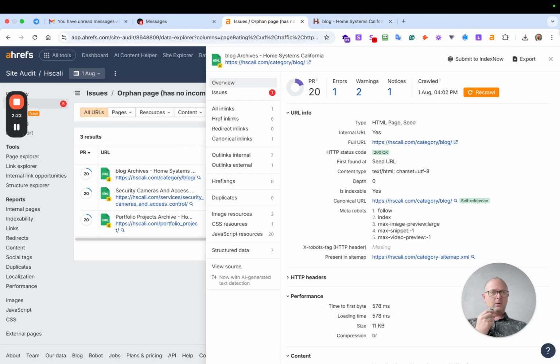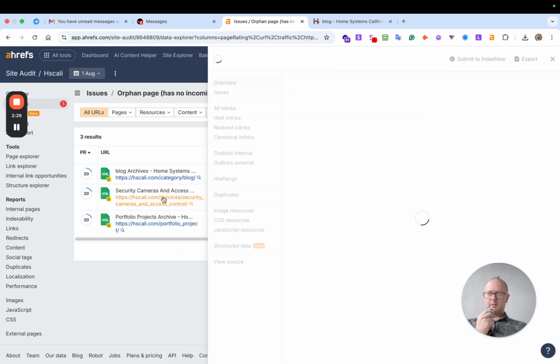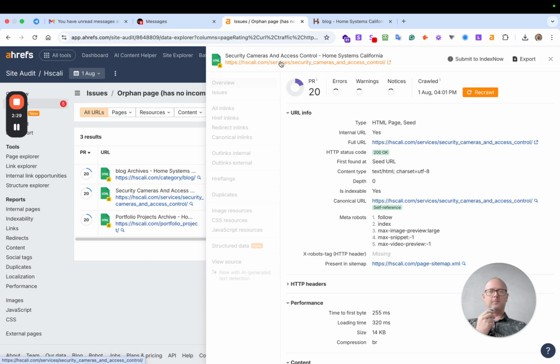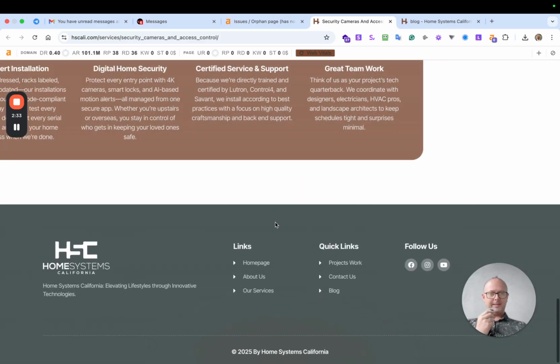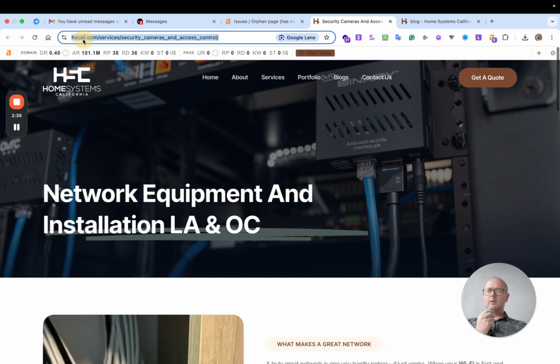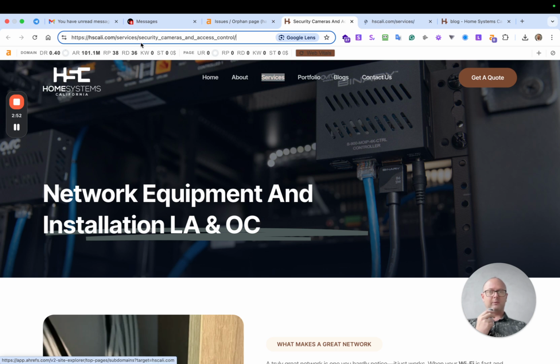Another orphan page that we have here is this one over here, and it's called /services/security_cameras_access_control. You also don't link to this page from anywhere. I believe it's related to this page because it says security.